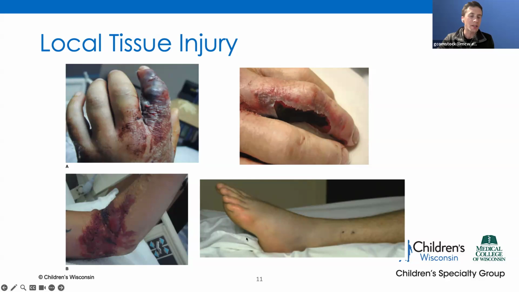And so another feature that you want to keep in mind when you're evaluating for local tissue injury is not just the gross appearance of that wound, not just the degree of swelling. Those are things that we follow. We'll potentially follow limb circumference. If it's an area that's been envenomated, you can look and say, day one it was 18 centimeters, day two it was 25 centimeters. Perhaps it's a sign that the edema and the swelling is getting worse.